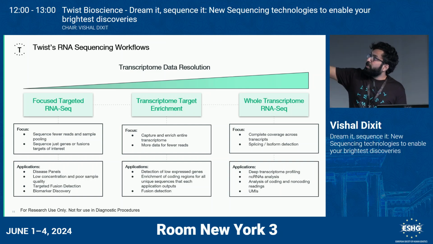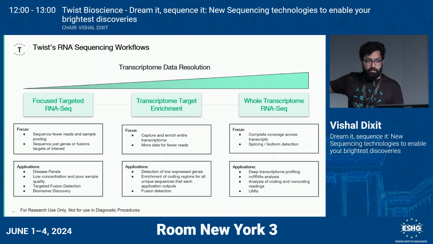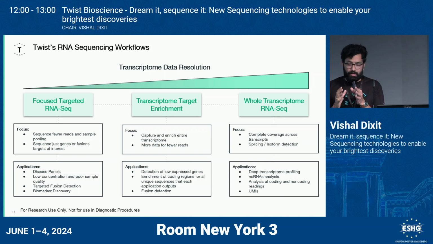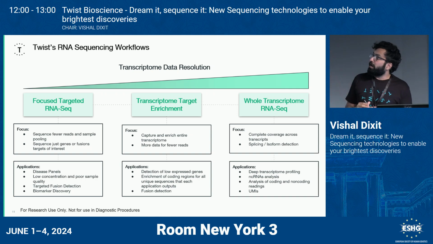Our bioinformatics team also worked to design RNA exome, which is very different from DNA exome. We really focused on the coding content of the genome and designed this Twist RNA exome, which is very useful if you have a small sequencer and you need to have more data with fewer reads. And also, these applications can be a variety, like fusion detection, novel fusion detections.